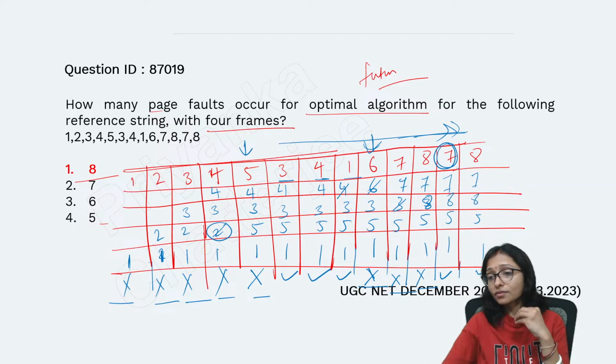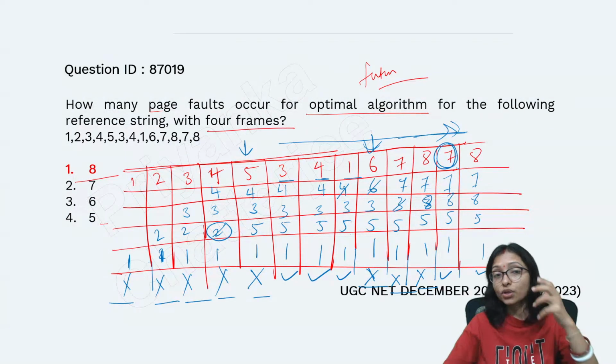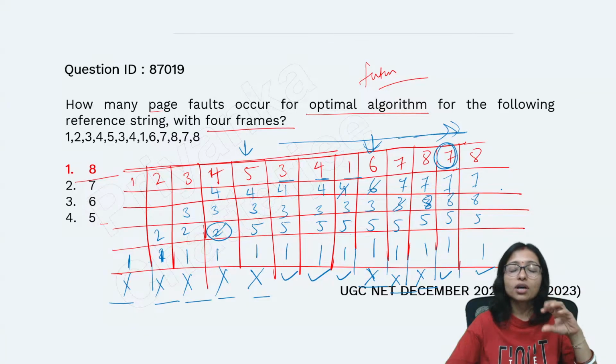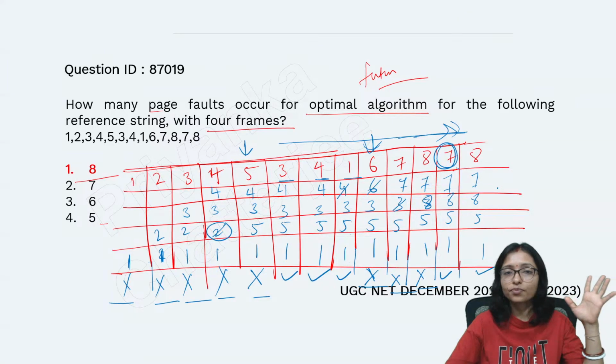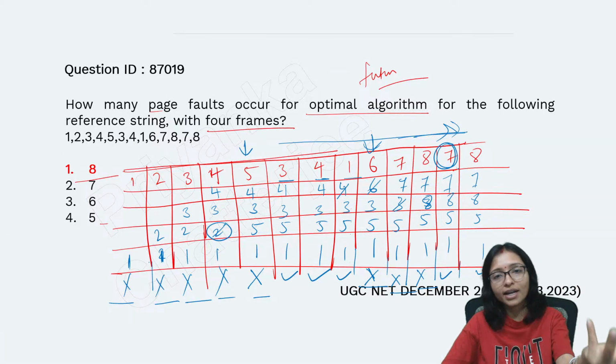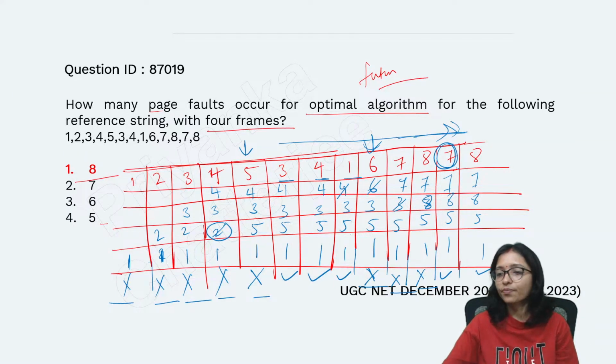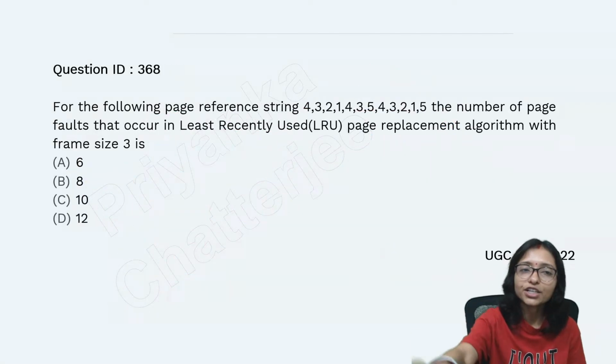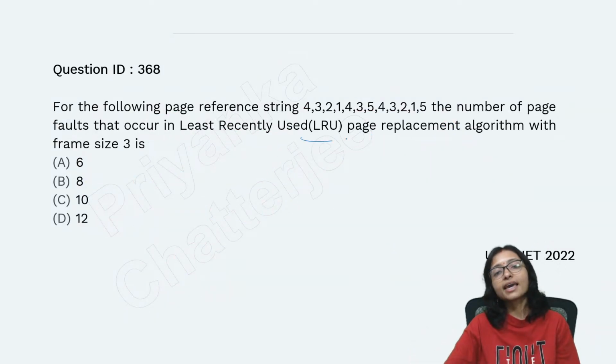So no need to do it fully. Without doing it fully, you are getting the answer. Right? So you need to apply these tricks because in the exam hall you shouldn't waste your time. Optimal means very easy. Easily you can do it without feeling how I did it. Same answer you will get. Without feeling also you can do it, with paying your attention. Now you can see LRU.